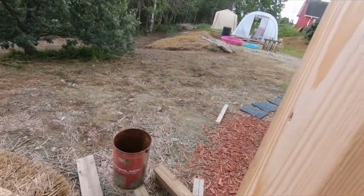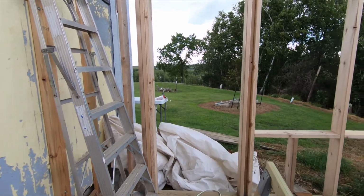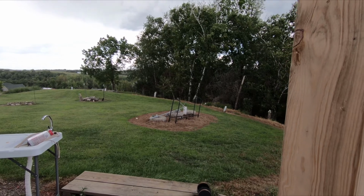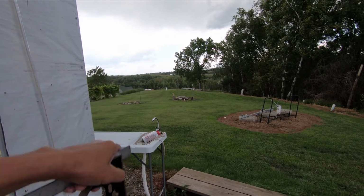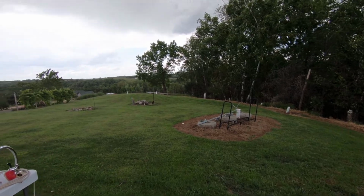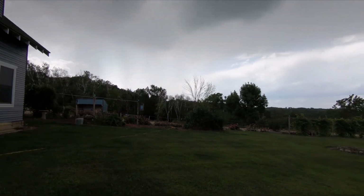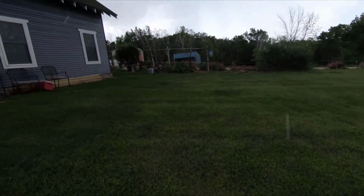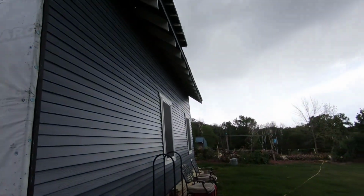And I've been watching the weather forecast really closely because, you know, cutting a hole in the side of your building is kind of dangerous if you got rain. They're pouring concrete at the end of the road, so obviously they've been watching the weather as well. I think they just got done pouring. It's raining now. Yeah, you can see the rain coming towards us. I think maybe it's going to stop right after that.